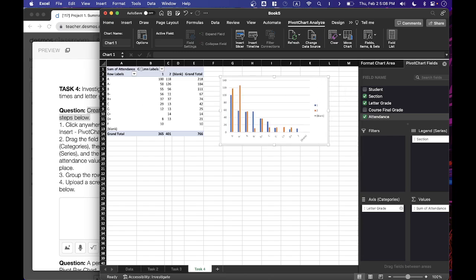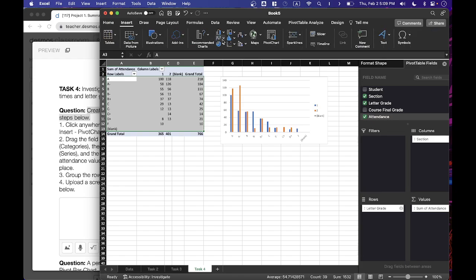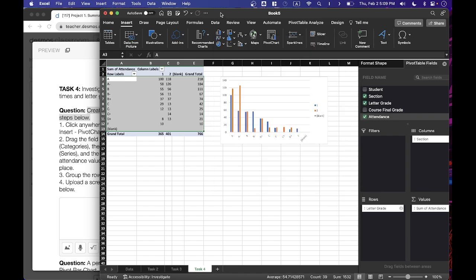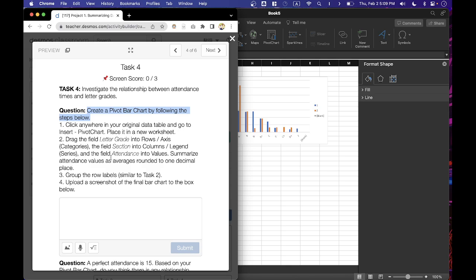So you should see both the table and the bar chart. If you don't see the bar chart, it's probably because you selected pivot table instead of pivot chart, which is fine. You can always select the body of the table and then go to insert and then go to the 2D column, select the chart. You can always do it that way. Next step, let's check out the next step.